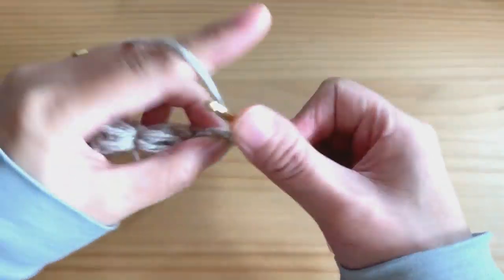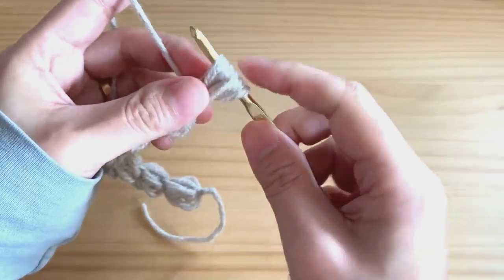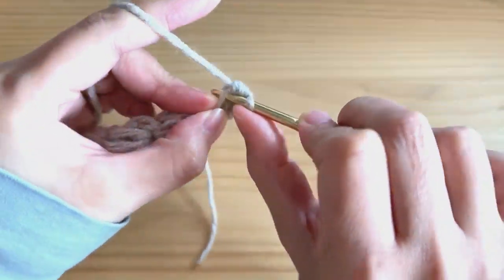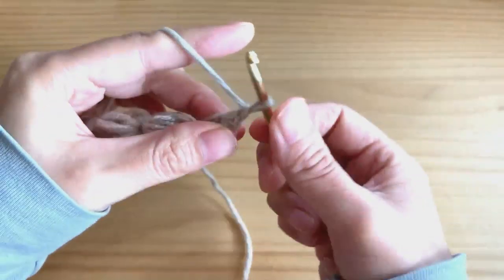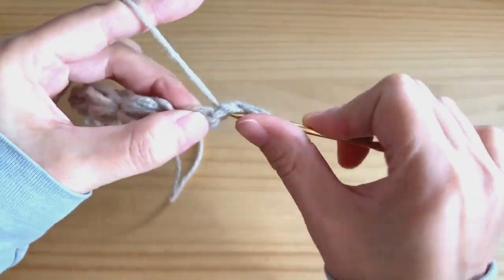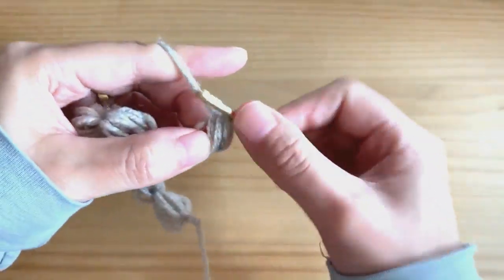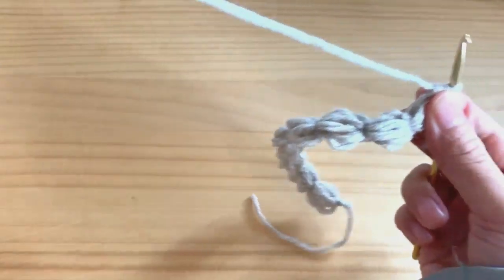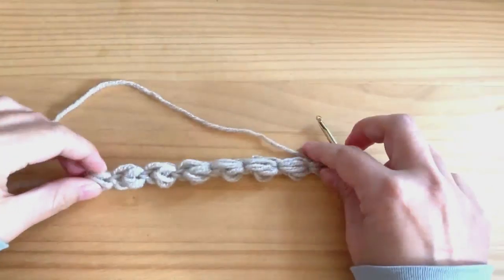So please look at my hand movement. Okay, please look carefully how to move the hook and whether it's face down or face up, or always face down, and pull through. It's very smooth. Okay, now finish the foundation stitches.